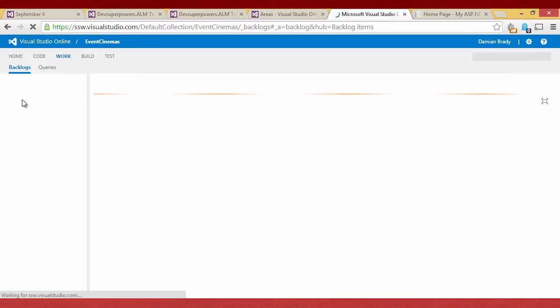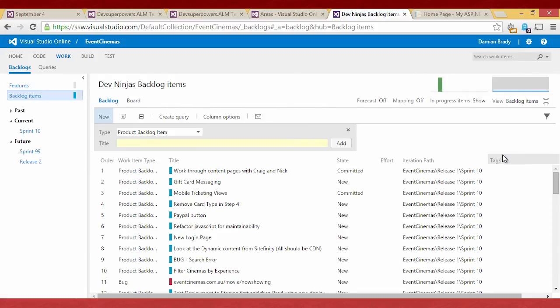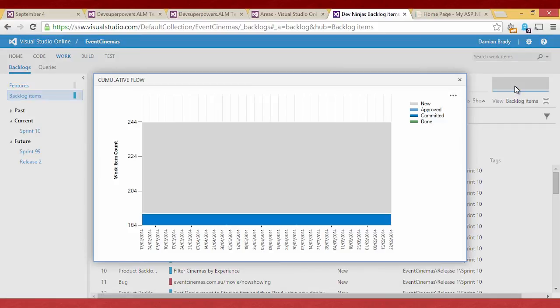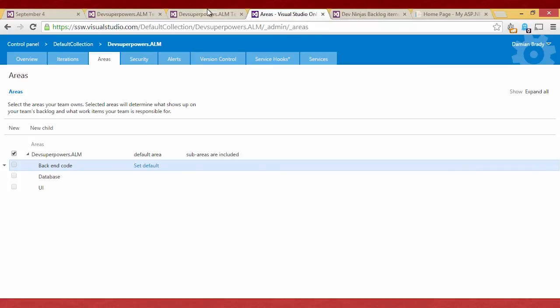The other thing you can see in the backlog items is another graph which is really useful if you're using a Kanban style model, and this is your cumulative flow. Now there's not a good example in here because I think they've just been leaving everything as either new or approved, but you can see the number of work items and how that's tracking in terms of which ones have moved to approved, committed and done, and so on. So that's another pretty useful item.